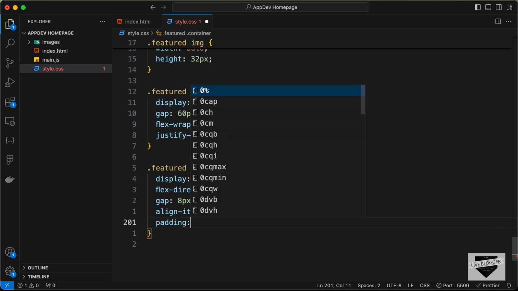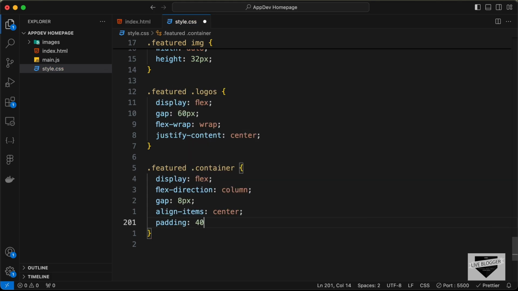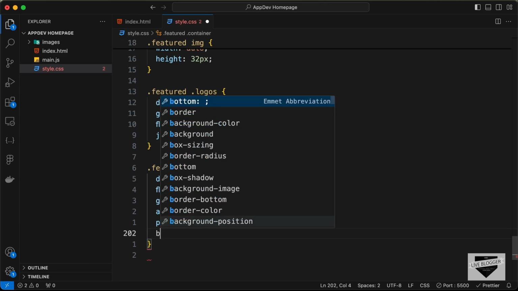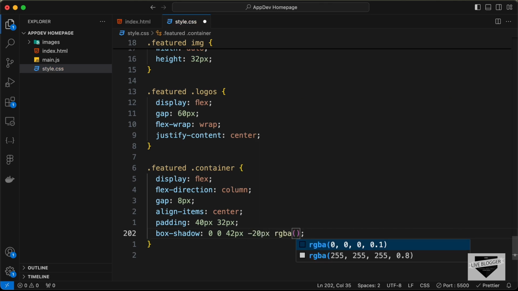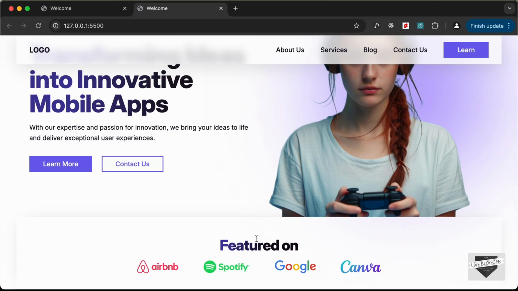So let's type padding of 40 pixels top and bottom and 32 pixels left and right. And let's add a box shadow and let's set the value to 0 pixels, 0 pixels, 42 pixels, -20 pixels, RGBA, and let's set the value to 0, 0, 0 and 0.2. And here we have the featured section.